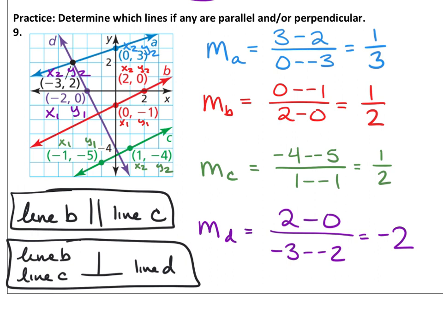Now you can work with a partner on this activity, so go ahead and find a partner. Grab a clipboard. You have your paper in your hand already. We'll make sure we get this finished. When you finish, you can come back inside and work on your homework assignment, which is that MHS paper right there. All right, that's what we're doing for the rest of class. Here we go.